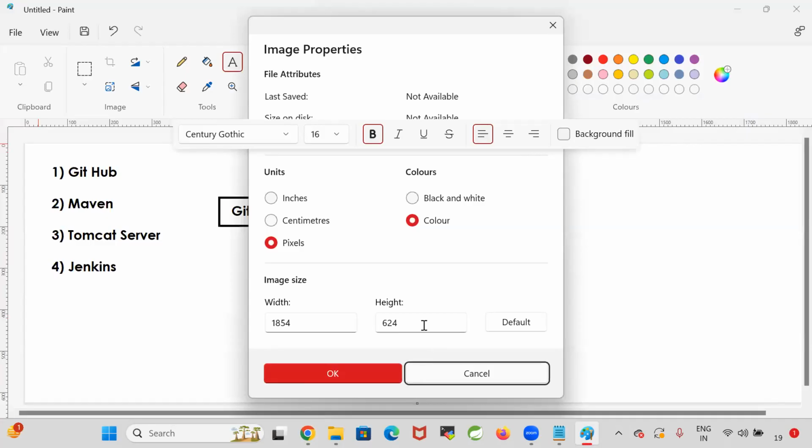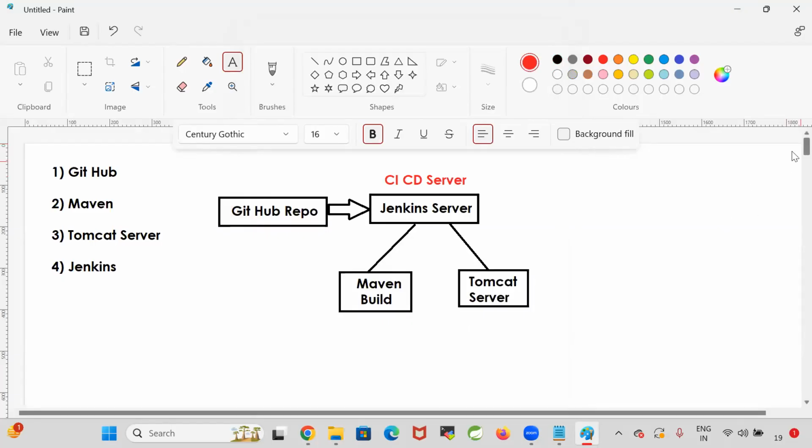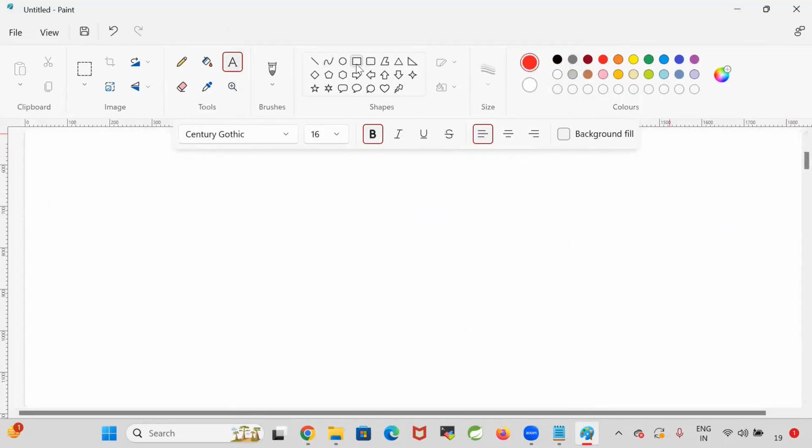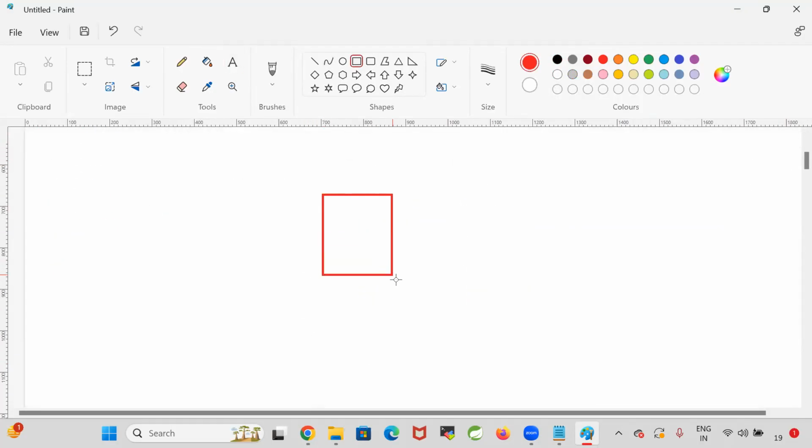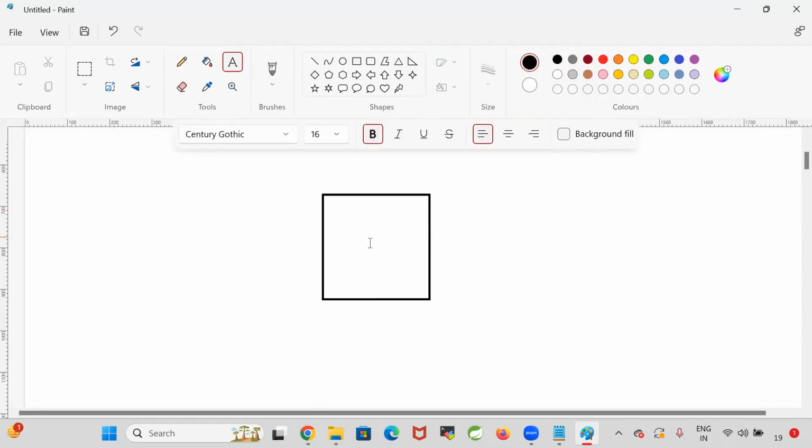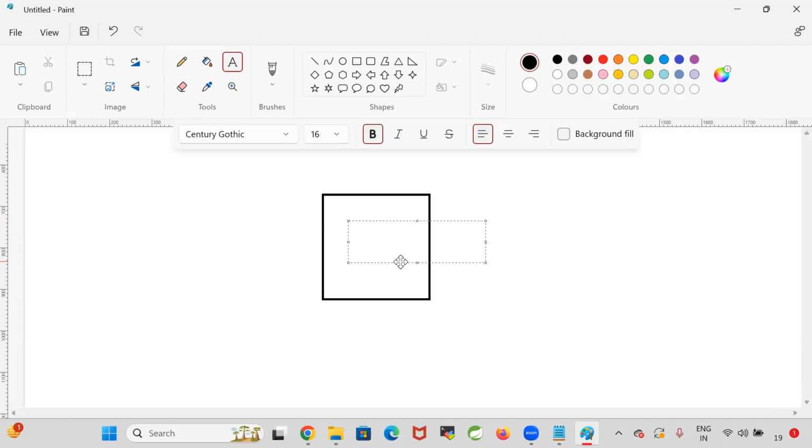Development team will be available. Testing team will be available. DevOps team will be available. Everybody will have access to the Jenkins server. Now this is my Jenkins server.